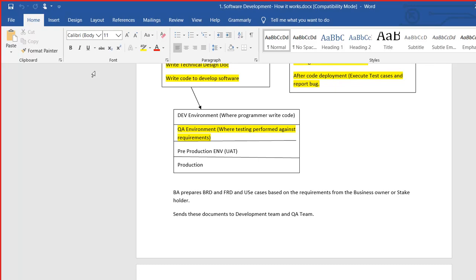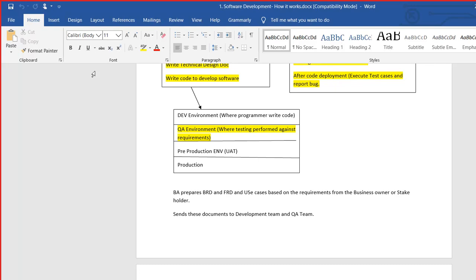So, for example, if there's a site, they want to test and see if it can handle 2,000 users or so. And then the production environment is essentially the server where the final product is deployed for consumer use.